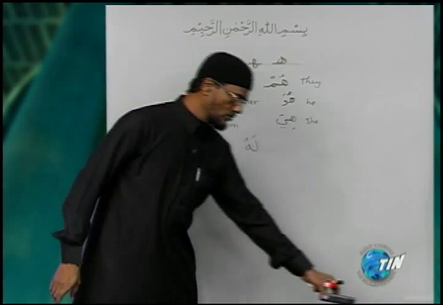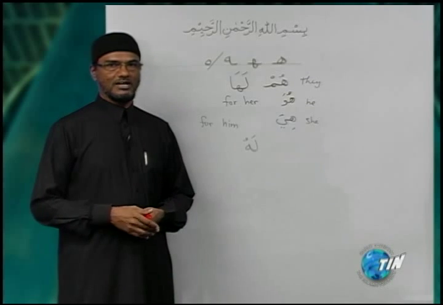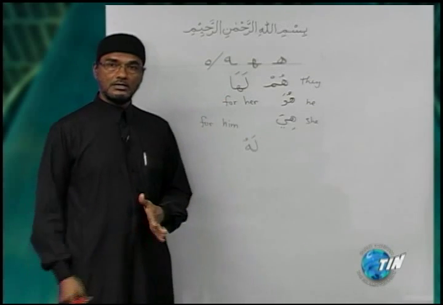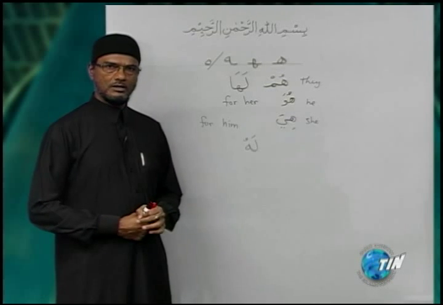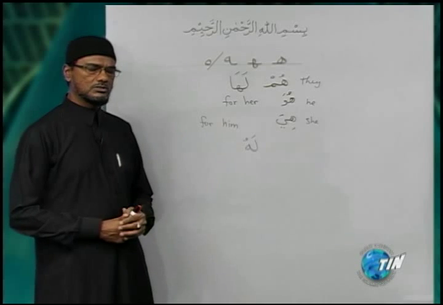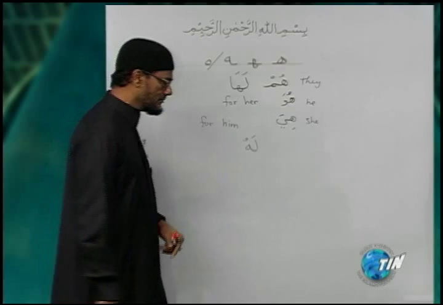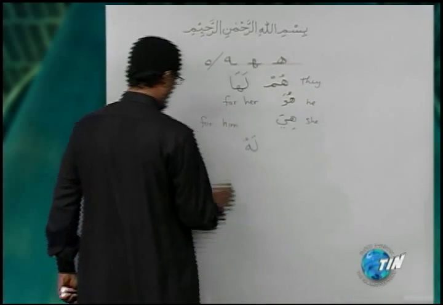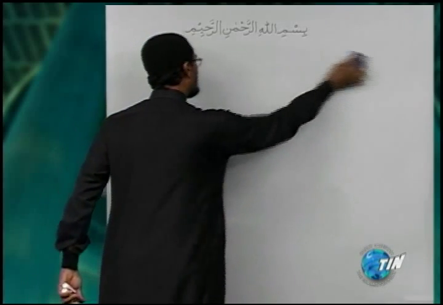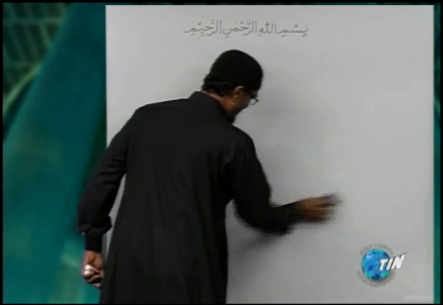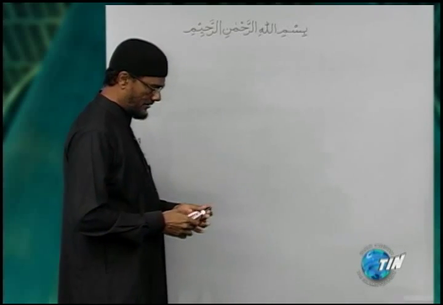Okay? So that brings us to the end of all of the letters of the alphabet with regards to the writing of the letters and their shapes. After the letter ha is the letter ya, and you have already learned how the ya is written. There is one letter that we still have to talk about. We mentioned at the beginning of our classes that Hamza is one of the letters of the alphabet, and other scholars have mentioned that Hamza is not really counted or classified as another letter of the alphabet.